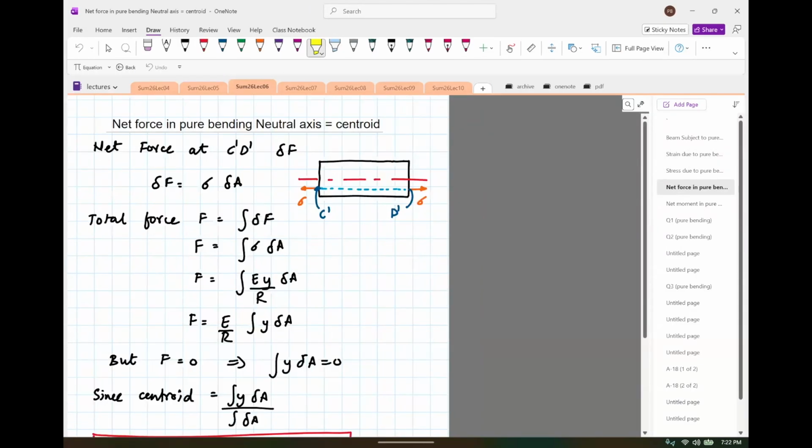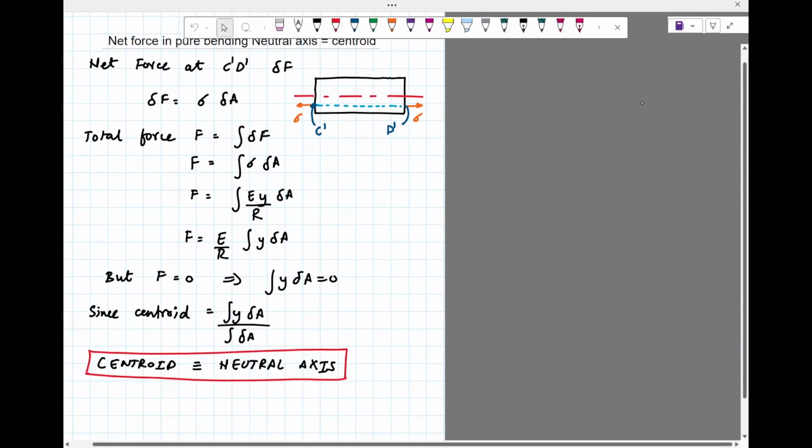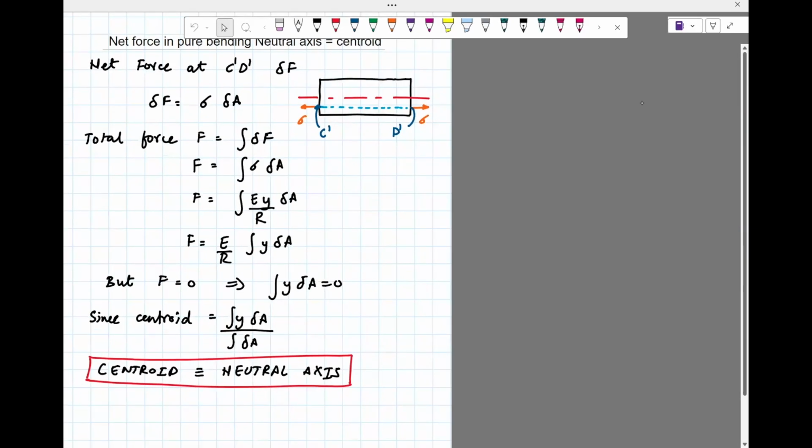Now, once we get the stress, we want to eventually come to a formula for the neutral axis. We want to find the neutral axis. Now, it looks like the neutral axis is always in the middle, but what does middle really mean? This beam is nice and rectangular. What if the beam was something like this? What is the middle? Is the middle here or is it here? We don't know. So how do we compute the neutral axis?